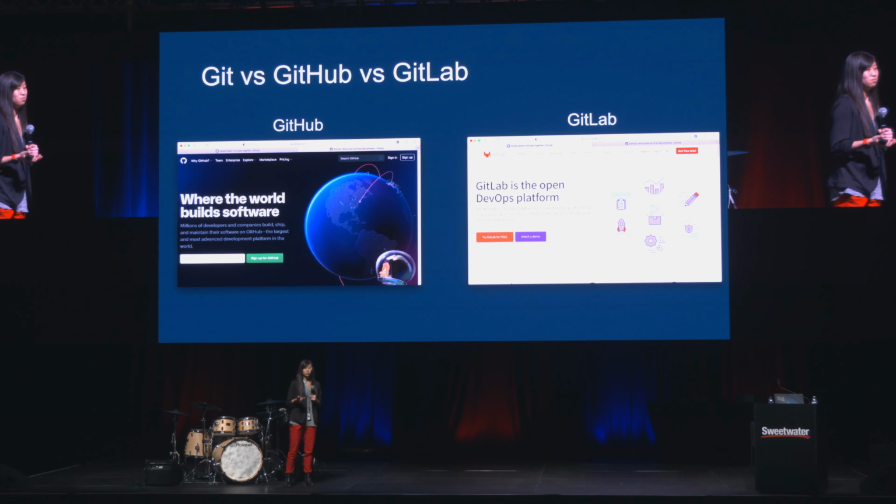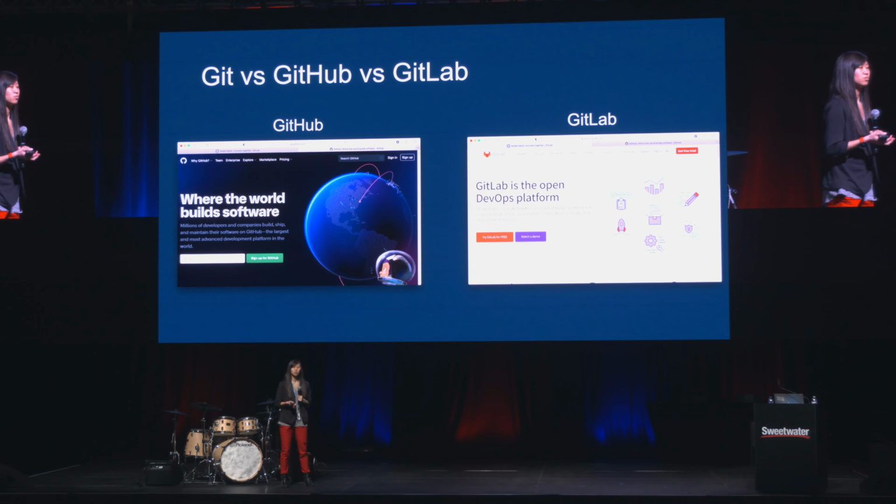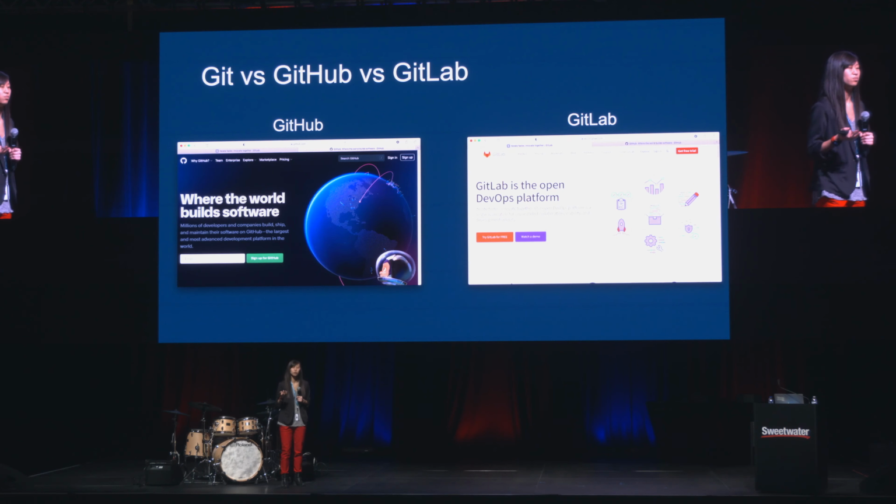When you hear Git, you can't get away without hearing GitHub or GitLab or something with the name Git in it. They're all different things. GitHub and GitLab are what are called remote repositories. This is where you push your code to some other location. So it's on your computer and on GitHub or GitLab, which is some other place. This is basically creating a backup of your code.